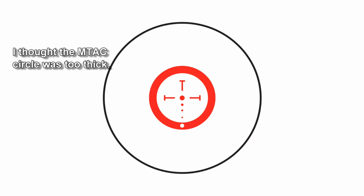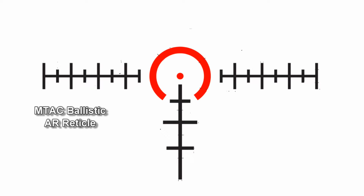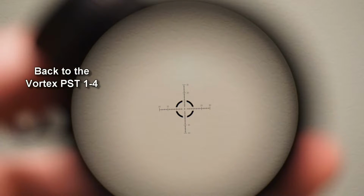The reason I went with this one over Burris is because I found the MTAC's reticle was just a bit too large. Since then, they've put out a smaller reticle that's less cluttered that I might contemplate buying if I didn't already have one of these. This one is nice. It's got very small markings that are very easy to see.